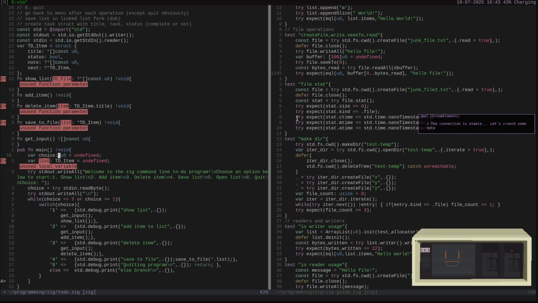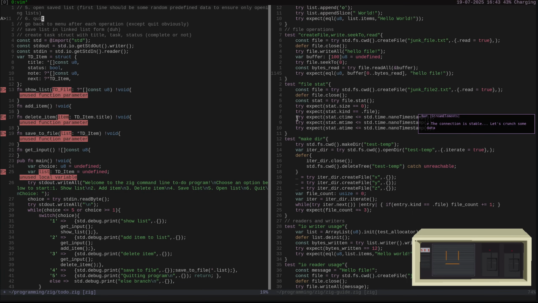I guess that shouldn't be optional. Why would that be a pointer to a string?